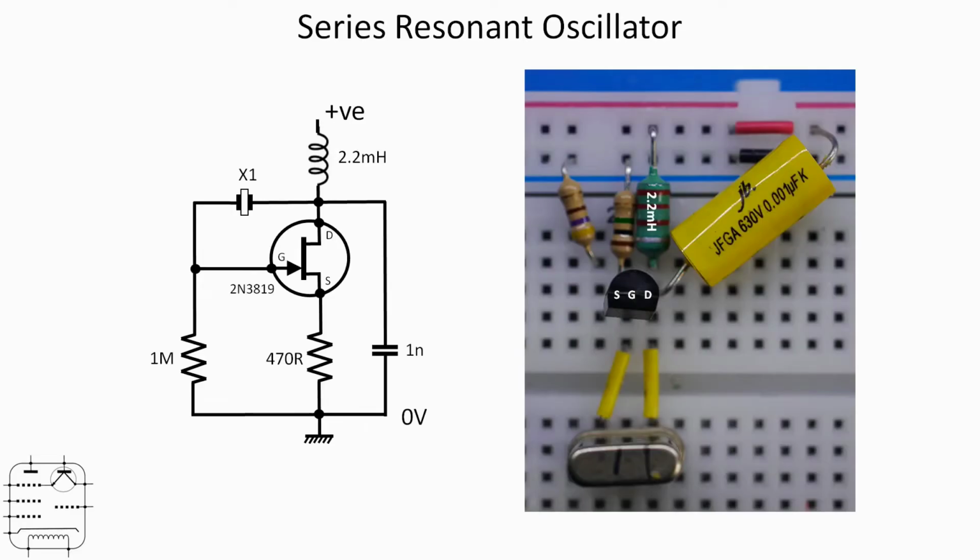Apologies, I've got a 630 volt 1 nanofarad capacitor there, which is a great deal larger than all the other components. You can see the little greenish component, sort of resistor-like component. That's the inductor, the 2.2 millihenries. The resistors, if you really want to check what they are, you can work that out from the color codes. The JFET is in the center, and the crystal itself I've just got down at the bottom there with a couple of jumpers to spread it out so I can get the correct spacing between the pins on the board. So that's the circuit. Let's go and have a look at that on the bench.